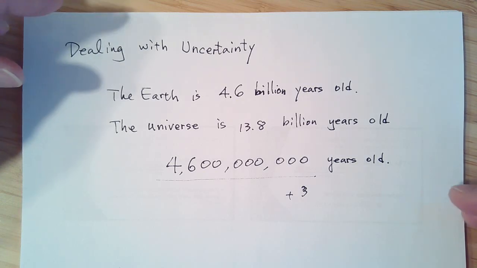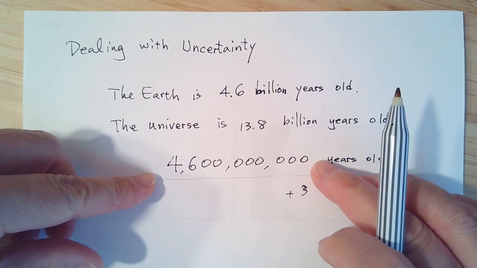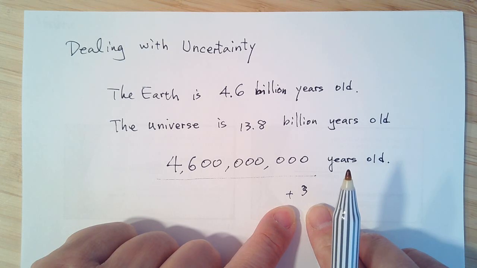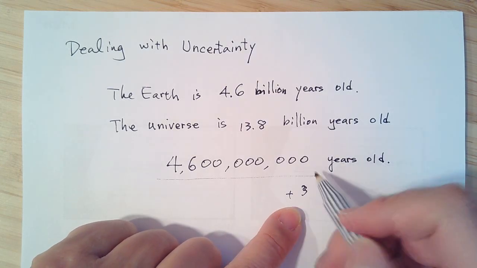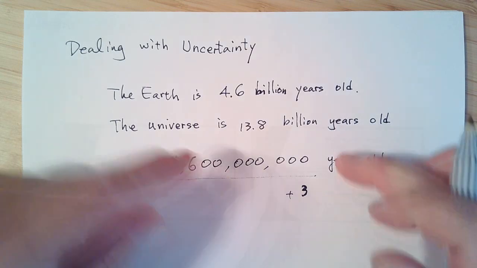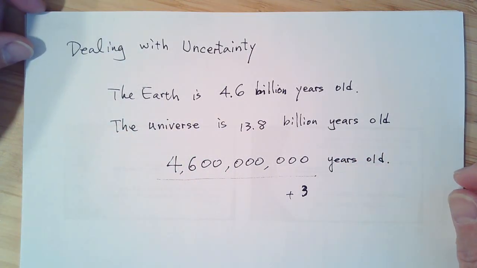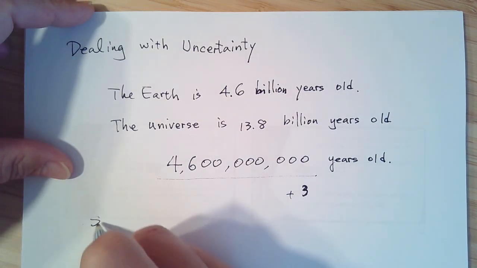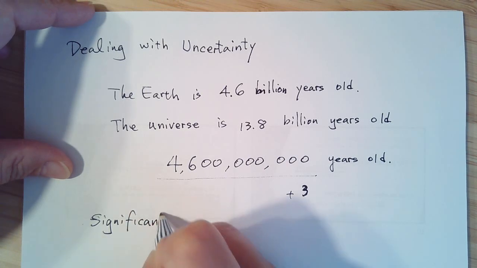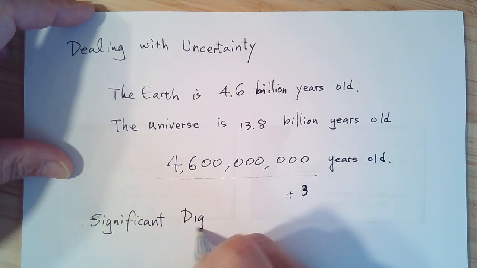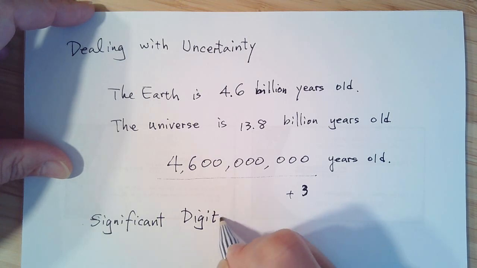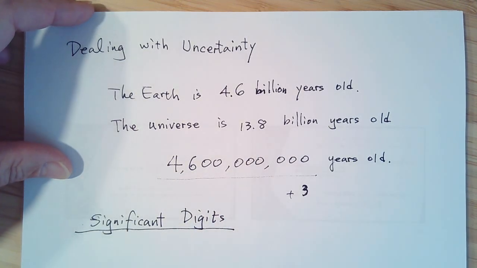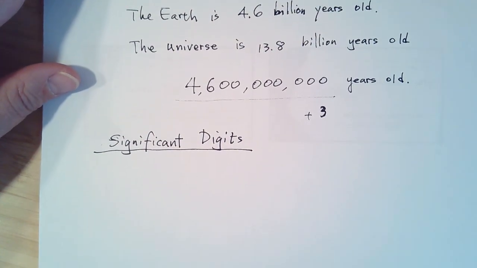Well, you might want to think about that, because sometimes when we talk about something really, really big, this minor thing doesn't count, isn't it? So the 3 years that he had been working in this museum will not be counted into the lifetime of the Earth and the universe. Okay, so we're going to talk about something important. It's called significant digits. That is a very important concept. Every time I ask you how many significant digits, you should be able to tell me. Now there are the following rules you've got to know.